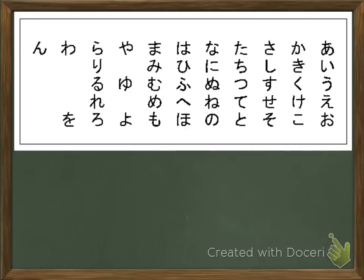Hi, this is Hiragana number 2 study. Let's read basic Japanese syllables. We read from here this way.